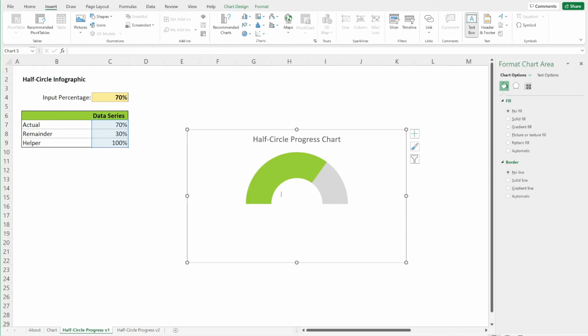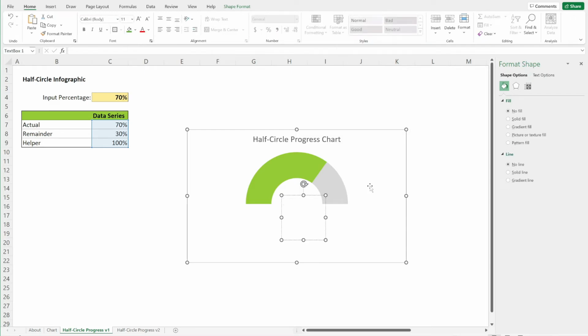Click anywhere within the chart to insert the text box. This embeds the text box right into the chart. By embedding it directly like this, it will now move and resize with your chart. To link the input percentage to the text box, instead of typing a percentage within the text box itself, we want to come up to the formula bar and type the equal sign and click the cell you want to reference. In our case, the input percentage. So just click it, and when you click enter, you will see that the input percentage is now populated in our text box. As you change the input percentage, the text in this box will automatically update.